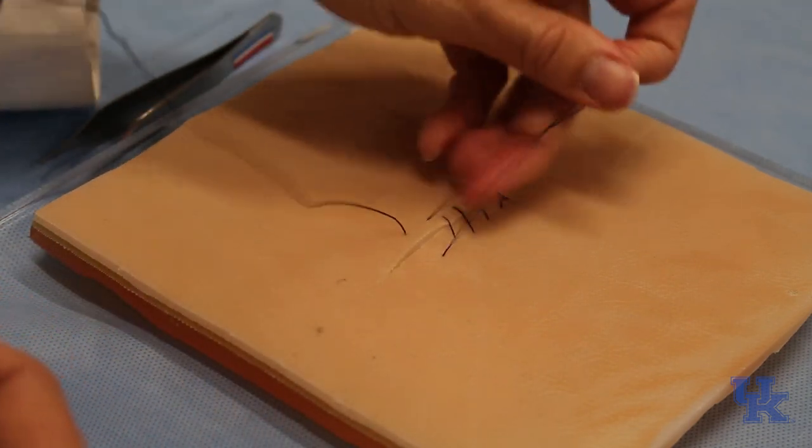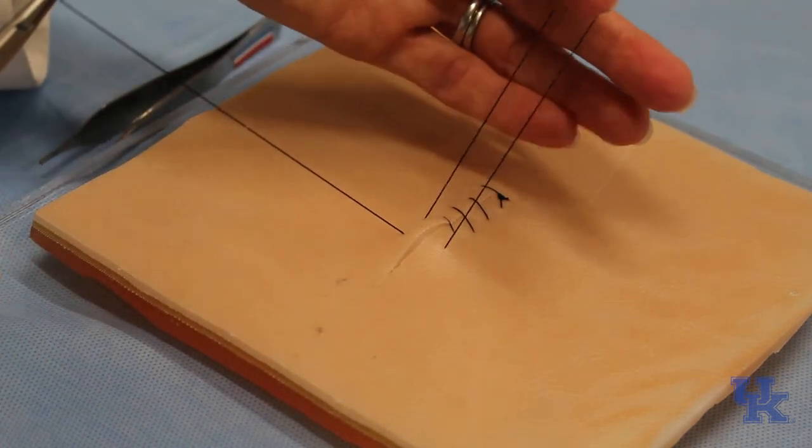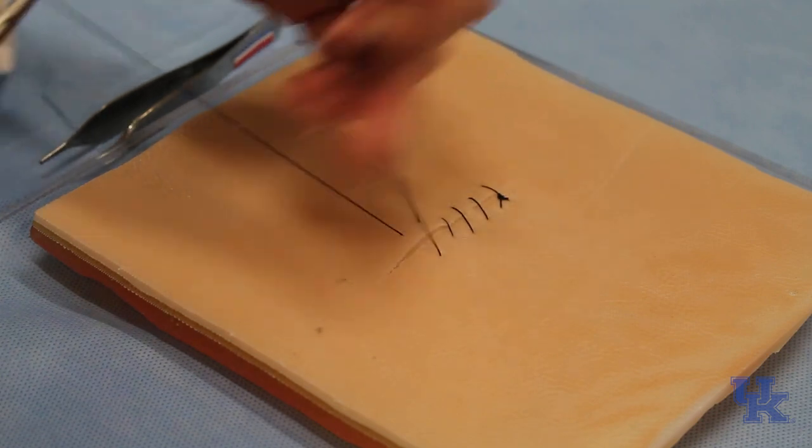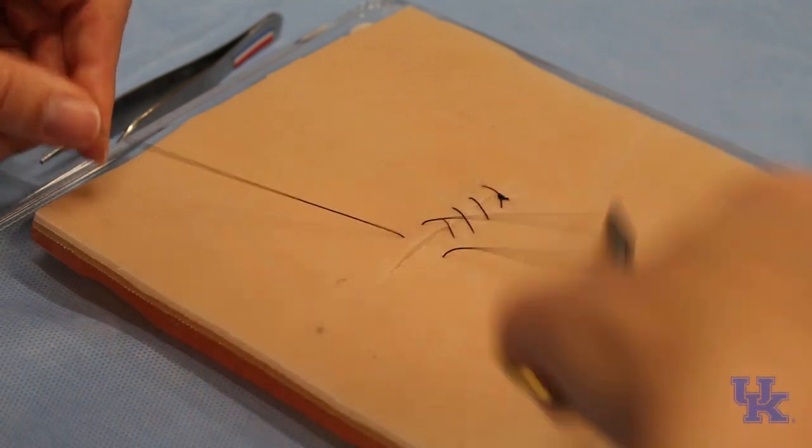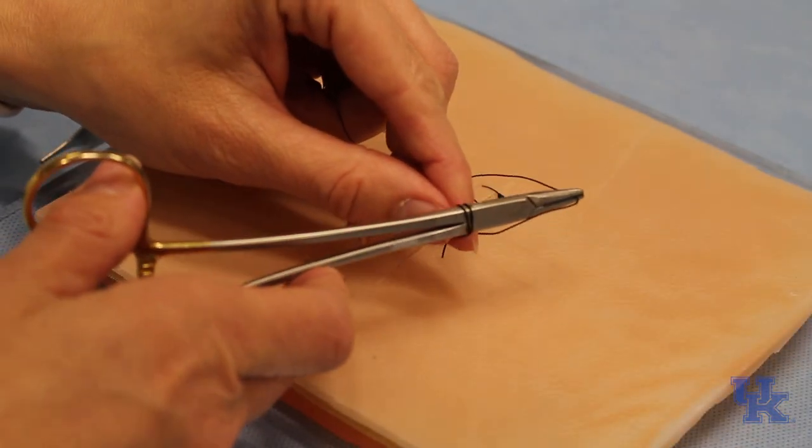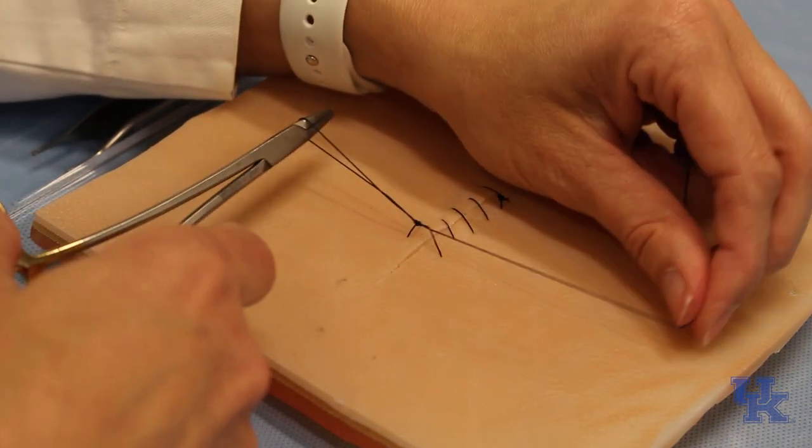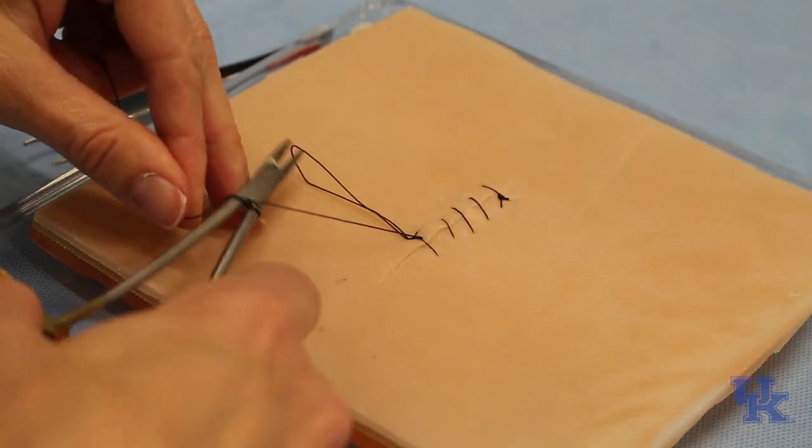So what you're going to have to tie is the loop and the other end. You're going to treat this as if it is a single suture and tie a knot with these things. I'm going to do this with an instrument tie. You're going to do it the exact same way. Now, rather than grabbing that, I can grab it and pull it through, but then I'm going to put this through here so that it pulls down equally. And then you're going to do the exact same thing.